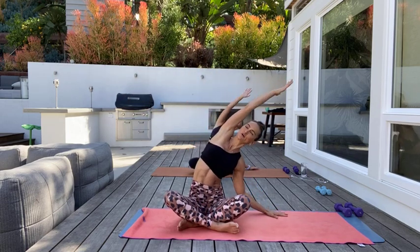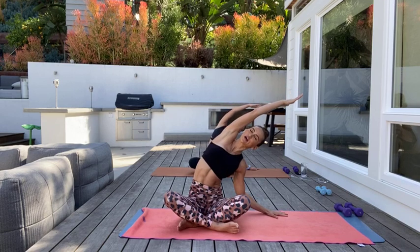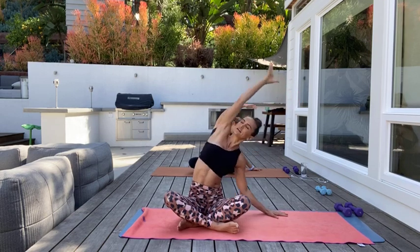Side stretch. Right arm down, left arm up and over. Push the left sit bone down as you reach the left arm to the right. Maybe gaze to the ceiling. Then come on back to center.